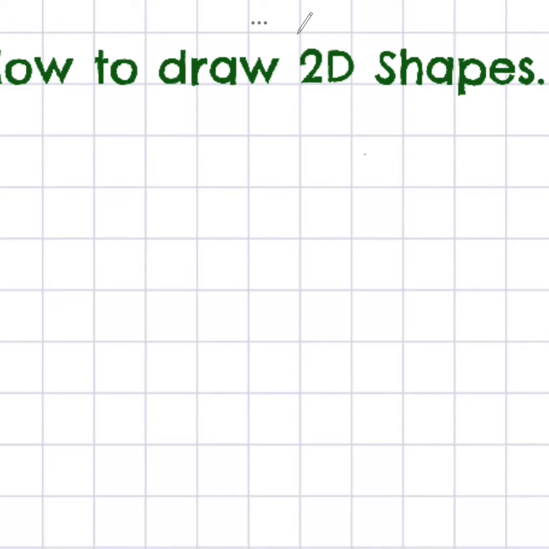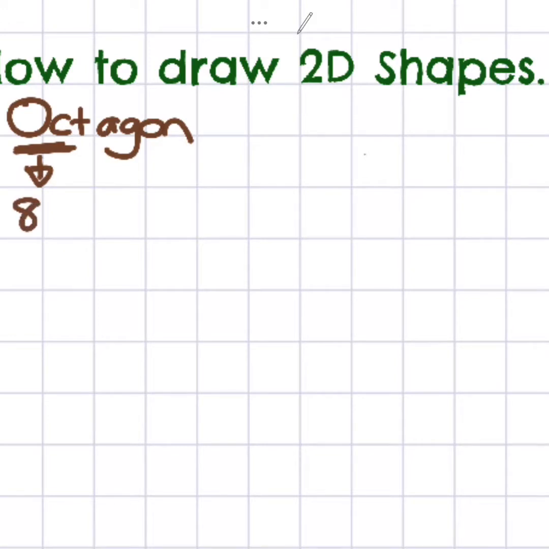Oct, a little bit of English here, oct is the root word for 8. So an octagon, if it has that oct word, it should have 8 sides. So like an octopus has 8 legs. There you go, and it means 8. Bit of literacy for you in a maths lesson.